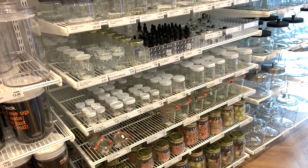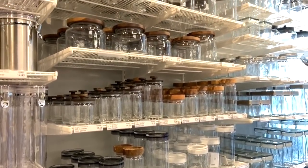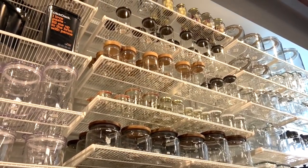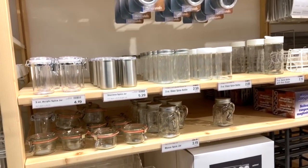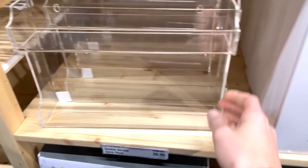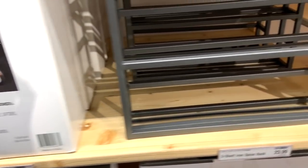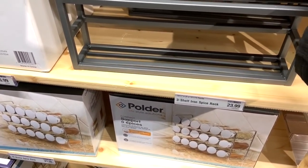The Container Store is known for carrying a huge variety of very unique containment solutions. If you are looking for just the right container for something very specific, you'll definitely be able to find it here. I loved the variety of sizes and finishes in the different jars in the kitchen section, which can also be used for craft supplies. My favorite find was this acrylic spice shelf. I'm a big fan of acrylic pieces in my craft room because it allows me to see my supplies even better, and there was a huge variety of spice racks you won't find at a normal store.